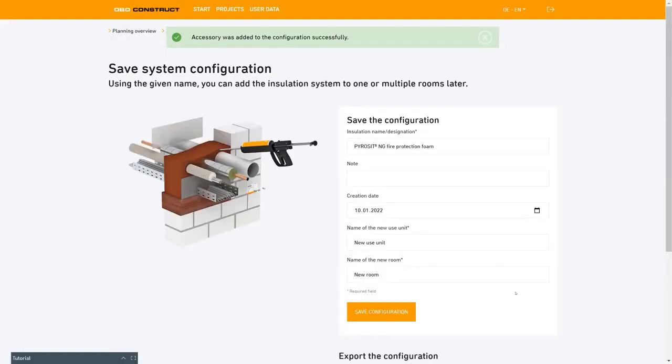By clicking on Continue, we can go directly to our selection. So we have now chosen the insulation system and have the name of the system, which is given here. It makes sense to keep this name because it's for the system overall and the name will be used throughout the process. The date will have remained the same.